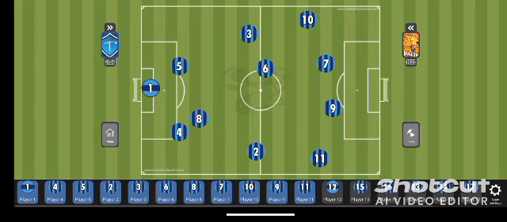That is why they have to drop deep and defend much more. But in the long run, this is a formation a team will not want to play with because of fatigue. They will just tire off.